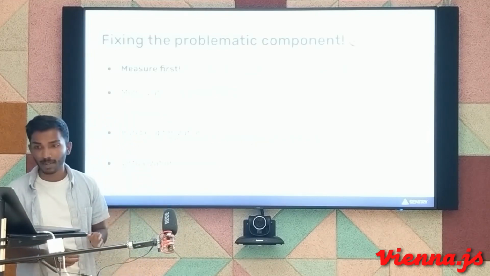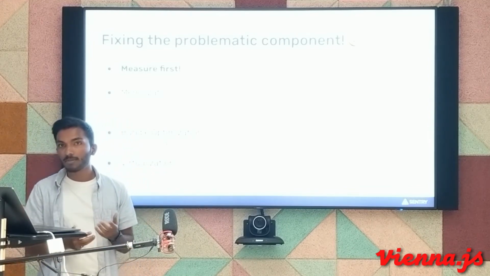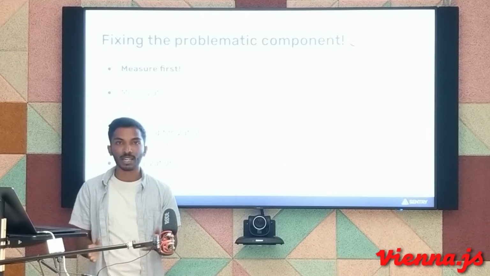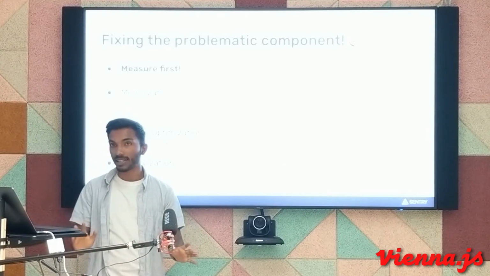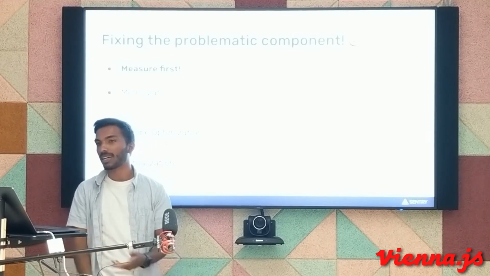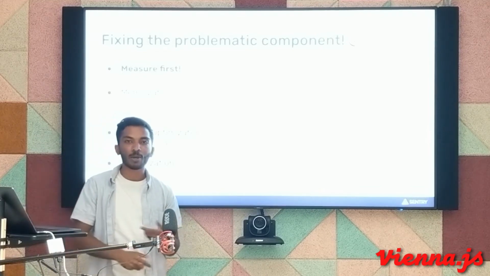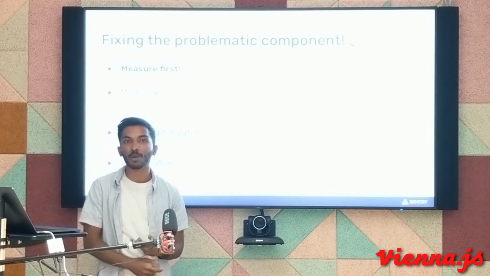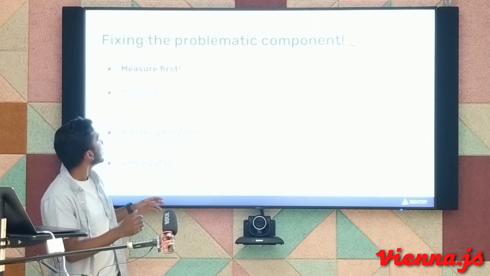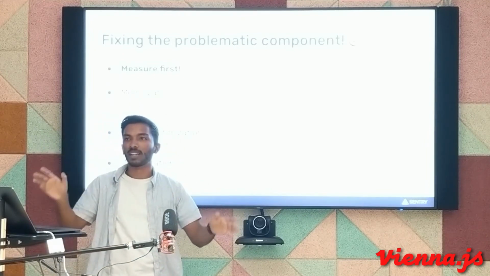So, fixing the problematic component. Don't dive in and try to prematurely optimize. A big thing, especially with working on performance, is to always measure first. And if you take away anything from this whole night, it should be that you should always measure to see how big your problem is. Because otherwise, you're just guessing, and oh, maybe I made a win, but maybe you only made a win for 1% of people. Or maybe you only made a win for yourself, and all users still think it sucks. So please, measure first. But we talked about a variety of ways you can do this.